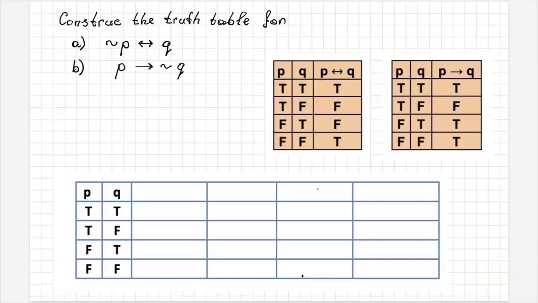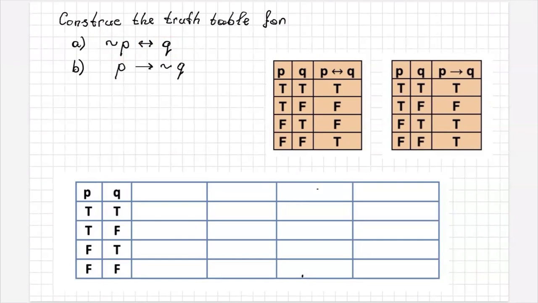Okay, so let's look at the first one here. We see that instead of P, we have the negation of P, but Q is the same. So what does that mean? It means that the value of this expression is going to be found based on the values of the negation of P and Q. It's not based on the values of P and Q, it's based on the values of negation of P and Q. All right. So it means that we need to have an extra column in our resulting table that expresses the values of negation of P.